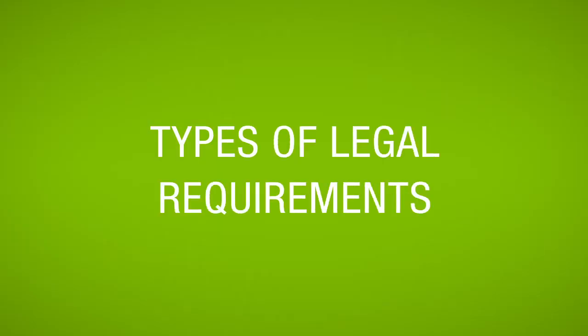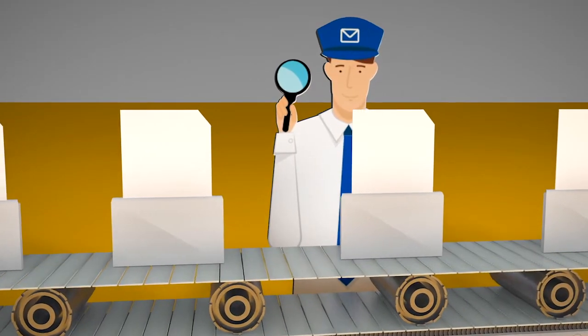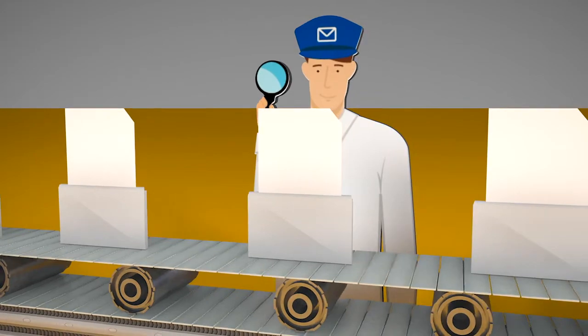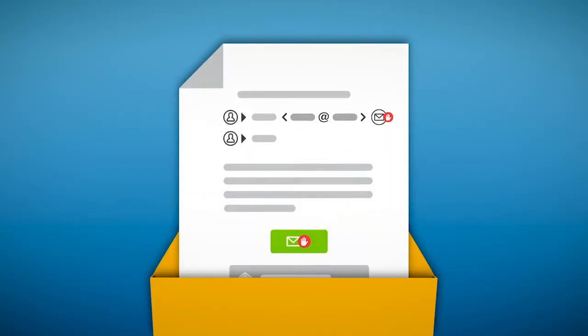Types of legal requirements. Under the U.S. CAN-SPAM Act, the source, destination, and routing information attached to all emails must be accurate. This means the from line of each message must accurately identify the sender and contain an accurate domain name and originating email address. All emails must be truthful and transparent. This means the subject line of each message must accurately reflect the content of the message. Each message must include the valid physical postal address of the distributor. Post office box addresses are also acceptable.